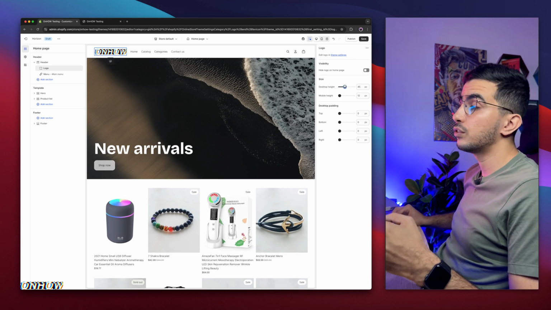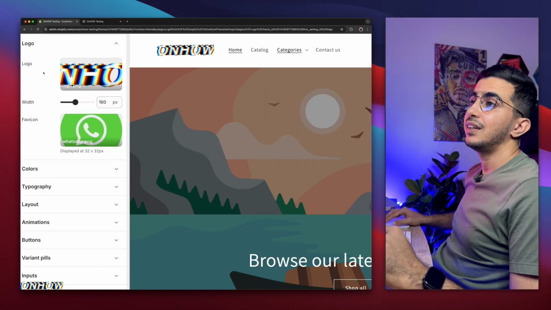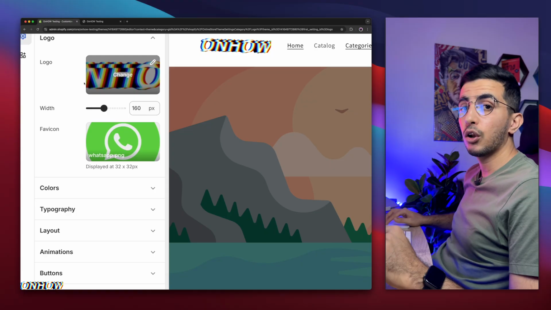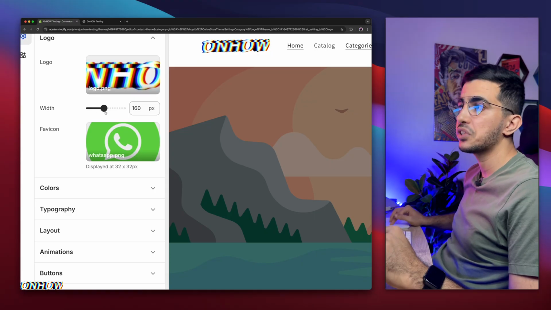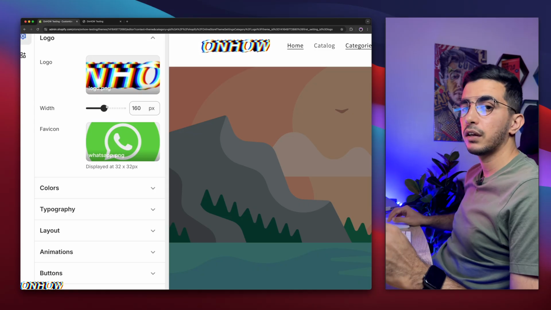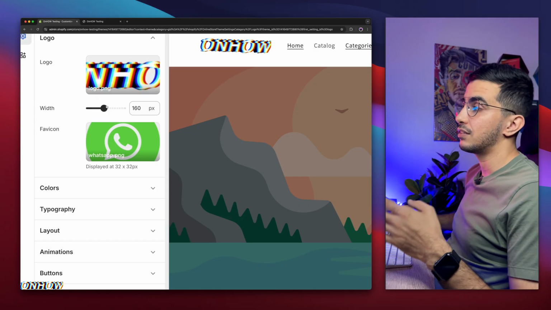Now let me jump back to Dawn and the other themes that have different settings. As you can see, on the Dawn theme, it actually has this resizing option in the logo selection. Below the logo selection, you will see the resizing in here. Now, how to make it animated? If you are wondering how it looks, you can see right now. I will share with you 8 animations, and this is one of them.